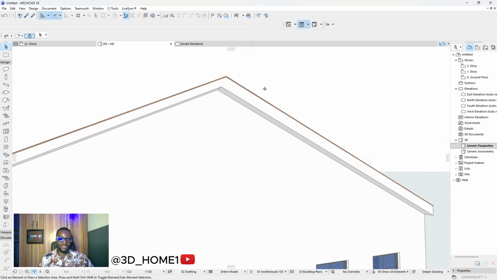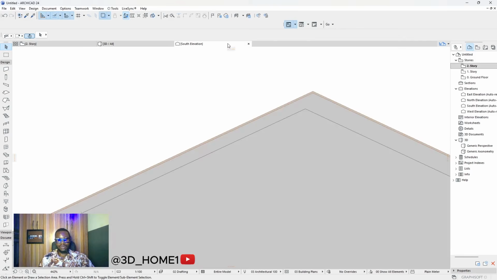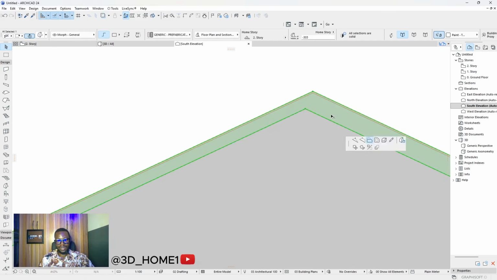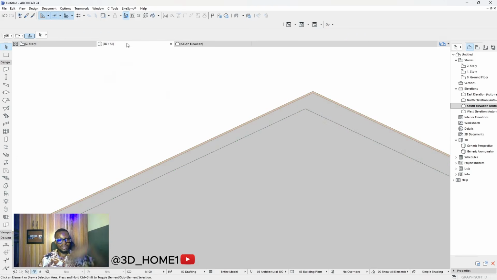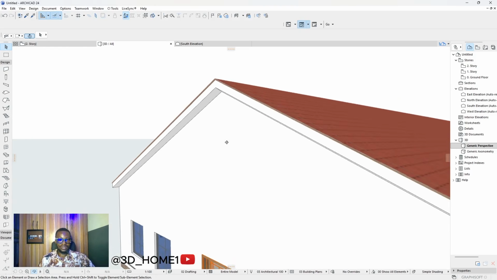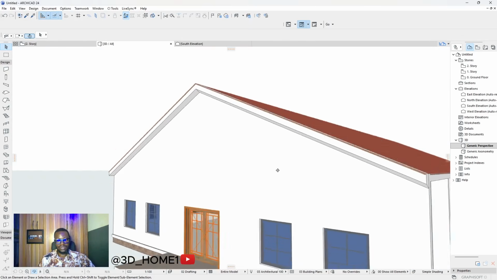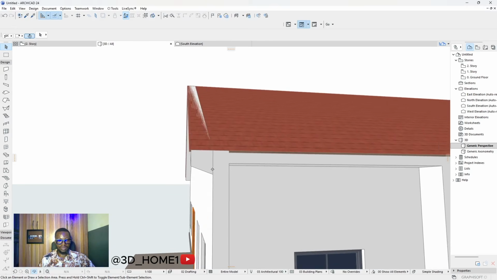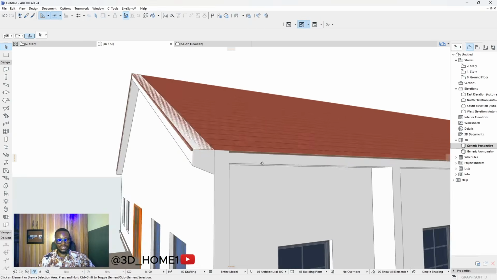But mind you, you have to offset all the edges, because if I offset from the south elevation just this part now, this is the front line. Let's say 100. The down one is going to be there, so it's going to look chamfered. You see the way it is, as if it's slanty. It's not straight. This is what I'm saying. So you have to offset the inner one to make it straight.